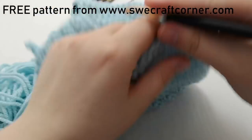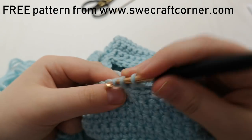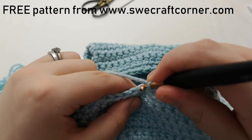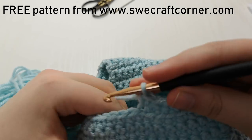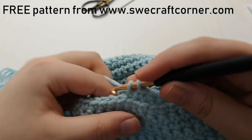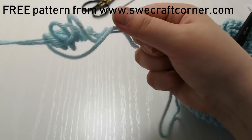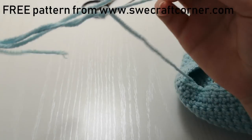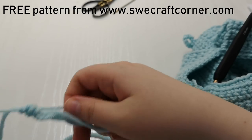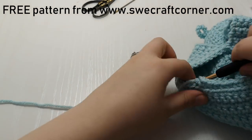To make sure this video isn't too long, I will only show you this round of decrease and the next, because then it's just a matter of counting. And then we will skip straight to the end and I will show you how to make the pocket. And if you want to, you can add a strap, but I won't show that in the video simply because the tutorial will be so long. And the strap is fairly simple.